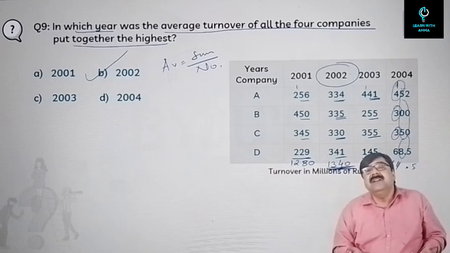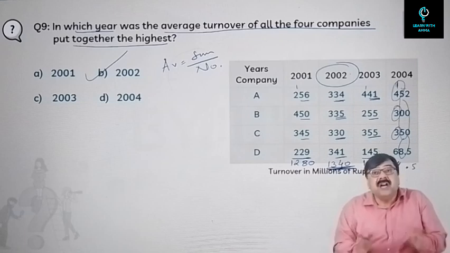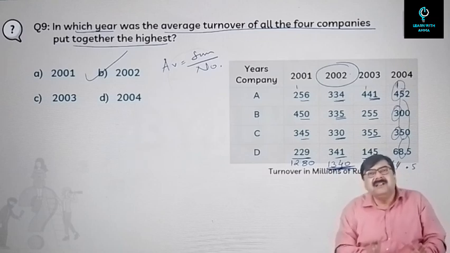Then why is it that we need to add those numbers when we can judge by just looking at those 4 numbers that they cannot amount to a sum which is greater than 1340? It's going to be lesser anyhow. So take that estimate in your mind.